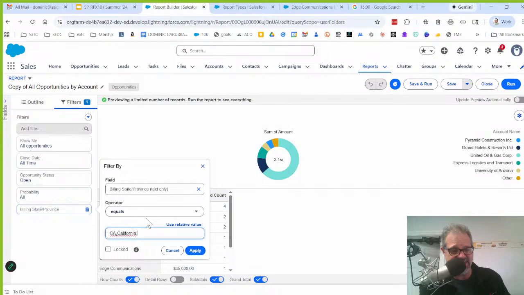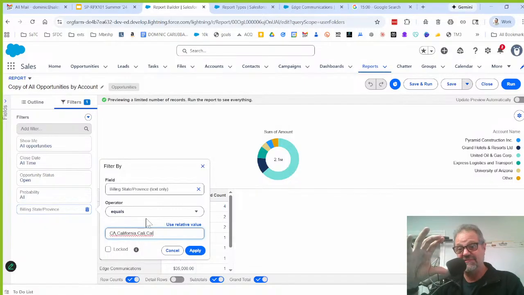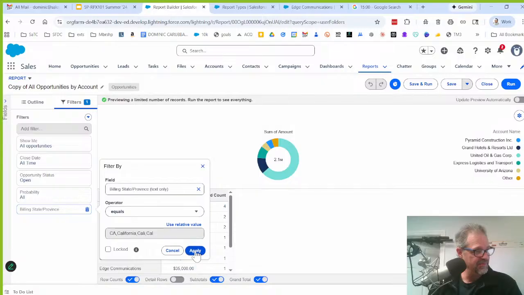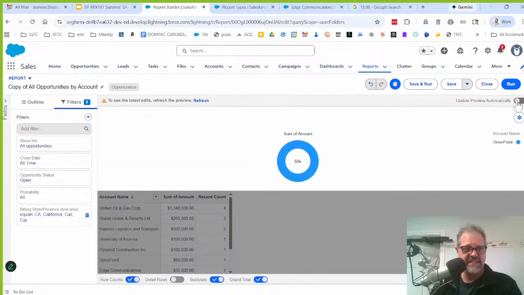But I said equals, so I might even want to put Cali, or again, this is where you would look at your data first, sort by that column and see what the different variables are. The way Excel does it is when you do a data filter, it does that for you. It summarizes by all the unique values, and you could just pick the ones you want, right? So it does it by text, but Salesforce is not Excel advanced in that way. So I'm just doing it because equals is fine.